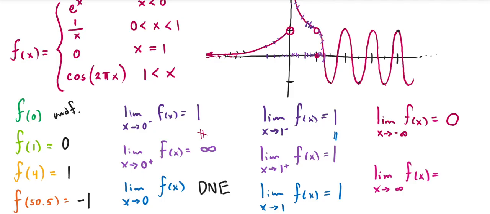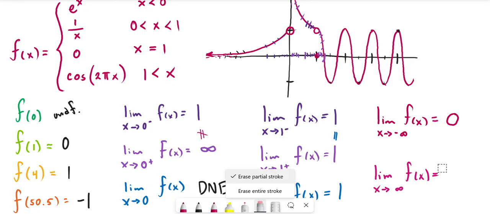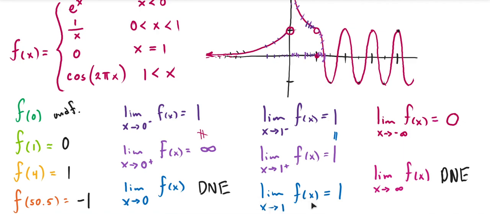On the other hand, what happens as we go towards positive infinity? Well, that's cosine, that's wiggling back and forth without ever ending. It never settles down and gets closer to and stays close to any one particular value. It just bounces back and forth between -1 and +1 forever. And so there is no limiting behavior as we go off the edge of the map towards positive infinity. It just wiggles back and forth between -1 and +1. And so there isn't going to be a limit as x approaches infinity. This is again going to be the kind of situation where you would say the limit does not exist. So we've seen now our two characteristic situations of where you don't actually have a limit.